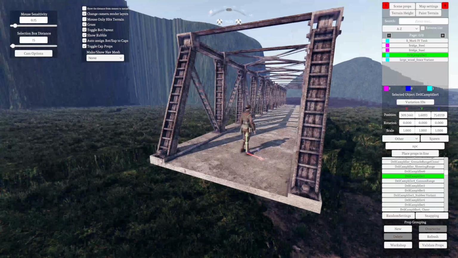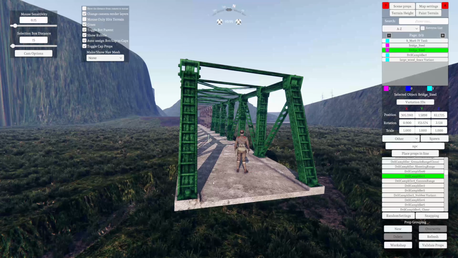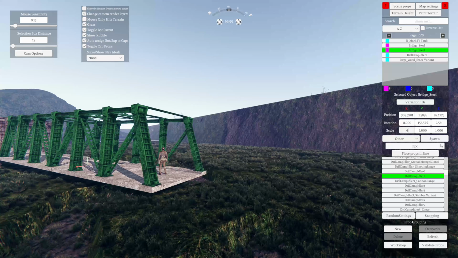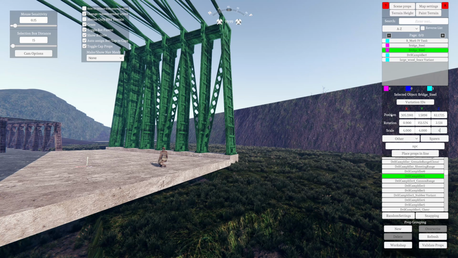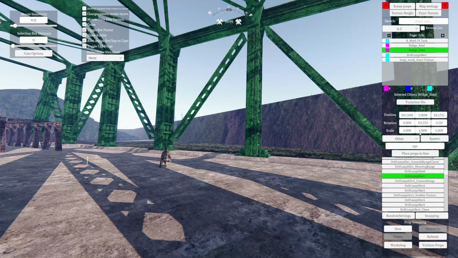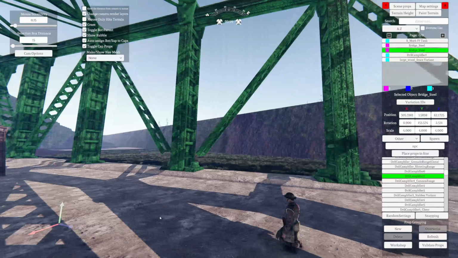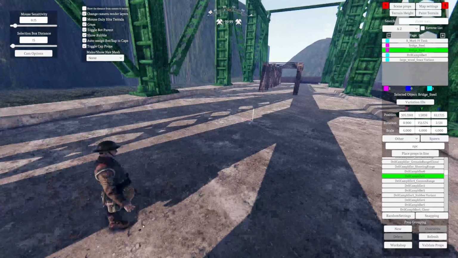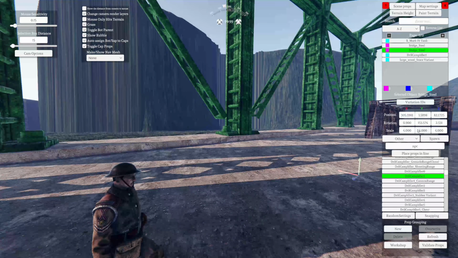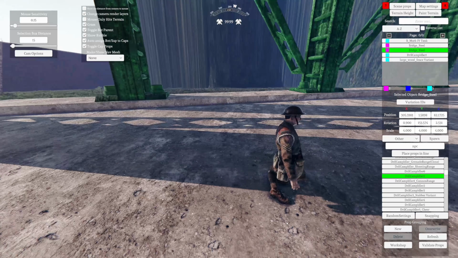So if you made this bridge obnoxiously large, and you can make this crazy large too, I think you can crank this up to like 900, but keep in mind with super large props, they can potentially make the game laggy, especially if you go over 100 on these, so keep that in mind.